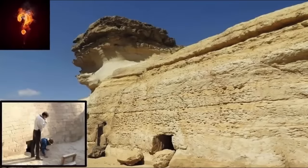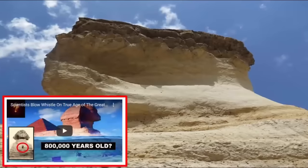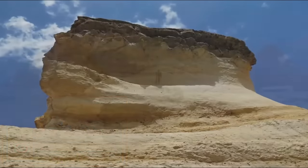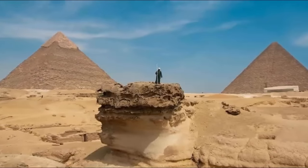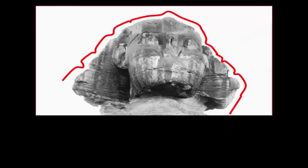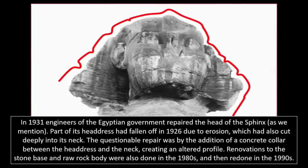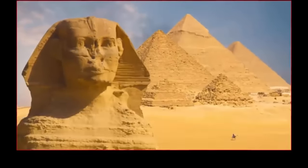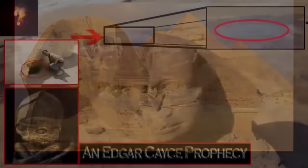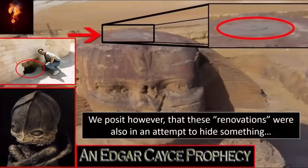We recently covered the ongoing debate regarding the true age of the Great Sphinx and the recent controversy found in the geological evidence, which indicates that the monument — long taught to be a mere 3,000 years old — is, in reality, as much as 800,000 years old. This evidence is based on erosion patterns and their shared characteristics with coastal erosion patterns. Additionally, we also covered the remarkable discovery of a possible second Sphinx found a short distance away. However, what we didn't cover were the anomalies regarding the Sphinx experiencing modern manipulation, and the possibility that the face now found upon the Sphinx was a much later, even possibly modern addition, now concealing the true identity of the Sphinx.